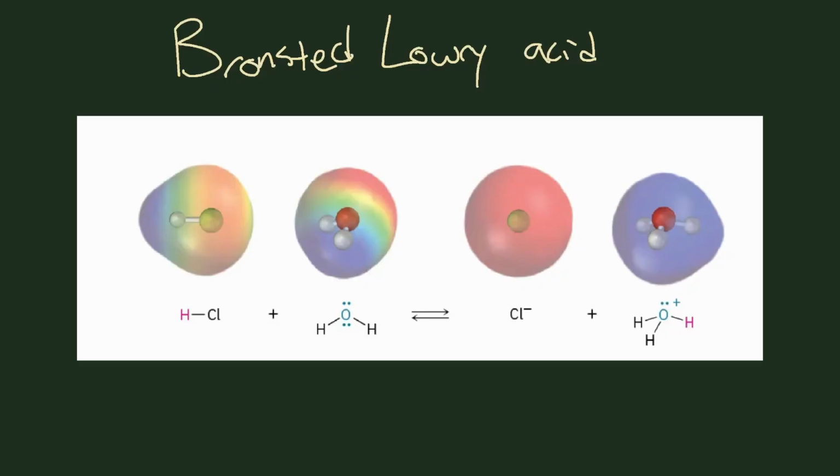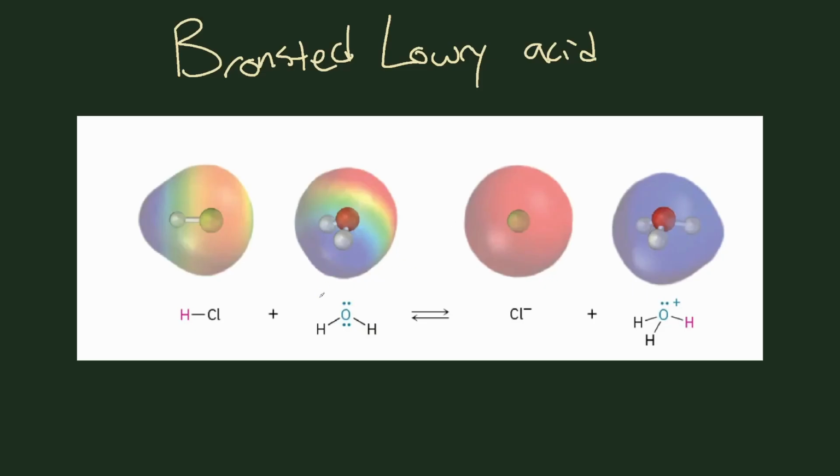Okay, but this is a Bronsted-Lowry acid. Can you spot why? It'll be matched, by the way, by a Bronsted-Lowry base, because a Bronsted-Lowry base is what accepts the hydrogen ions, so they have to come together. Well, which of these is going to accept the ion and which one's going to lose it? HCl, right here, becomes Cl minus. It lost a proton, and the chlorine kept both electrons from the sigma bond. So this is clearly going to be the Bronsted-Lowry acid. We could just call it the Bronsted acid, I guess. Just smash those names together like 2 particles.